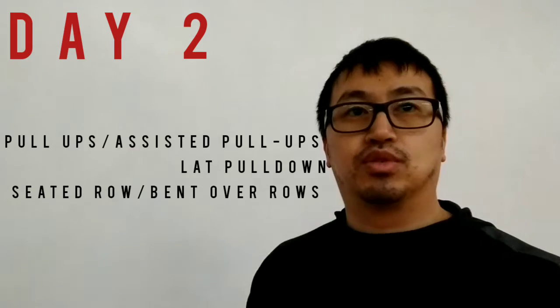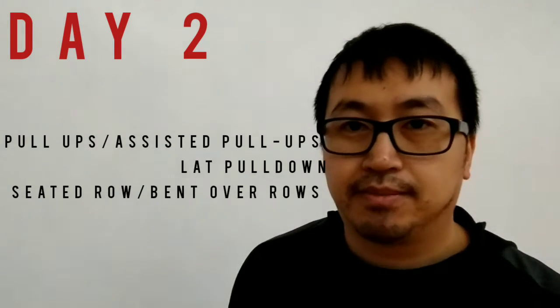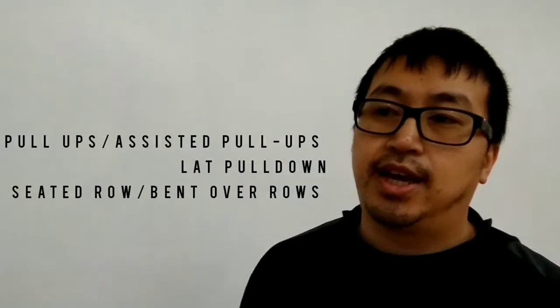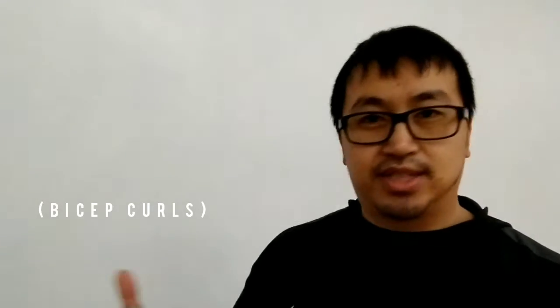And then day number 2 could be a back exercise, so you can do, say, pull-ups, or you can do bent over rows, or a lat pull down, assisted pull-ups. You can just choose 3 exercises maybe, and then do 5 sets of 5 for each one. And then at the end, you can do a bit of bicep curls if you want to, maybe a high rep exercise for bicep curls.